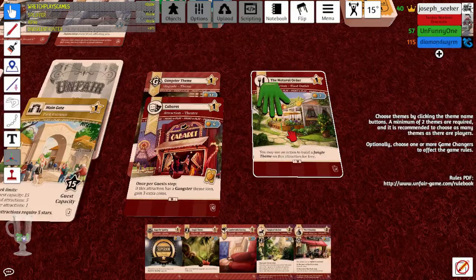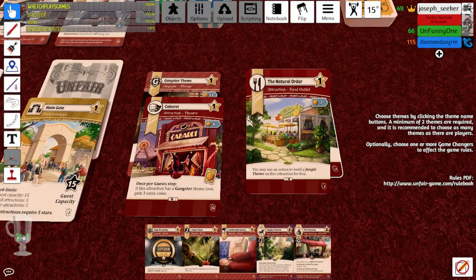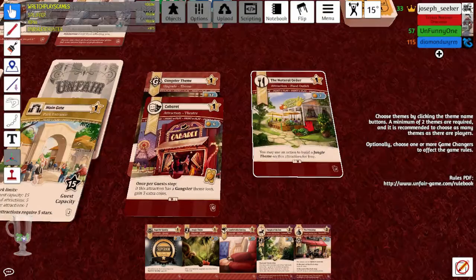Hey, why are you building parks? Like, no, that's my thing, man. No, this is a food outlet. It's the natural order. Now, next to your cabaret, you can go and get some snacks. You can get some fruits and vegetables. We're very eco-friendly here at our gangster-themed cabaret.